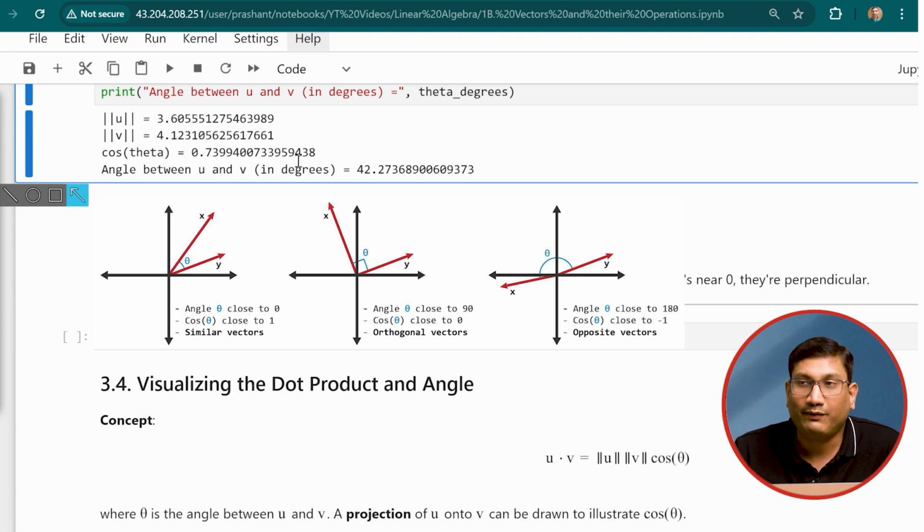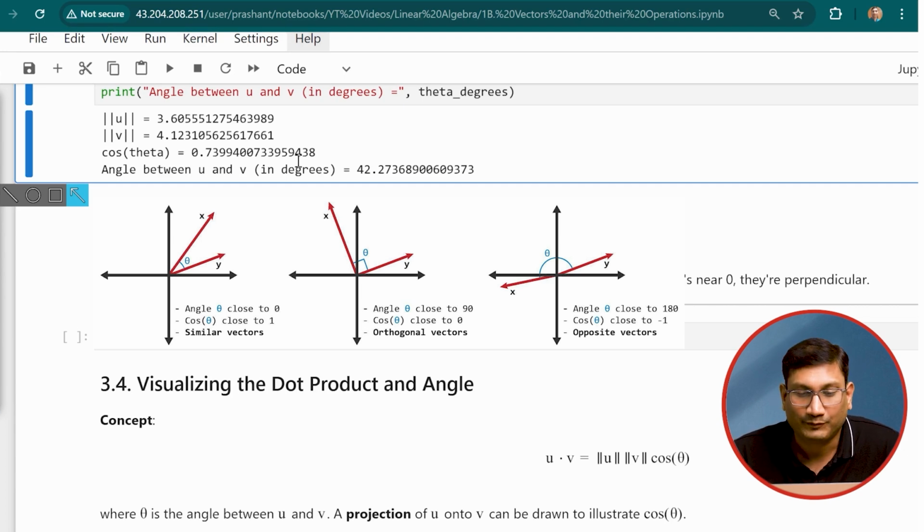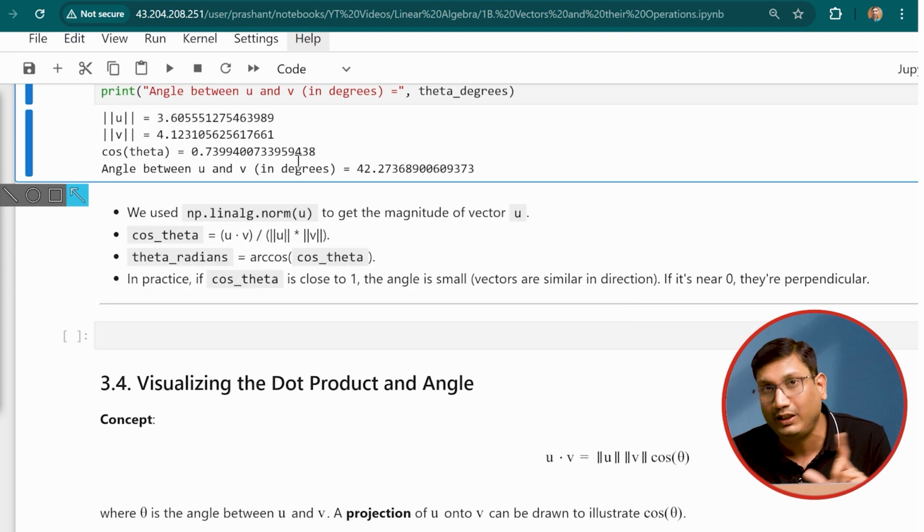Okay, whereas if you have two vectors which are perpendicular to each other, then the cosine between them will be 0, cos 90 is 0, which means that the information carried by these two vectors is exclusive to each other. I mean, they are non-overlapping pieces of information. Okay, so no part of the vector or no information carried by u1 can be replicated by u2. So they carry unique information.